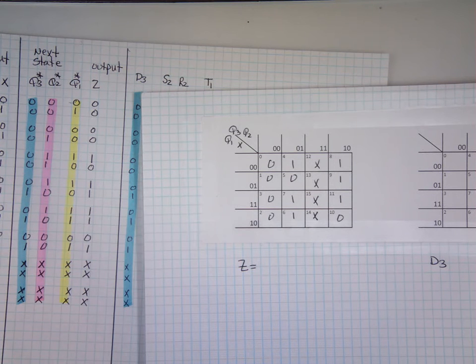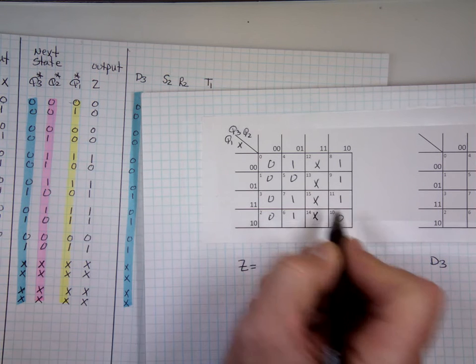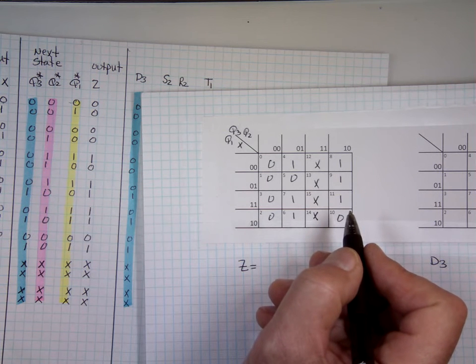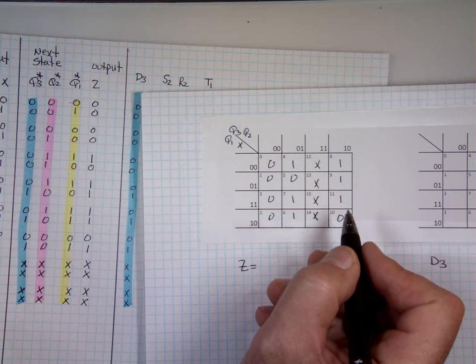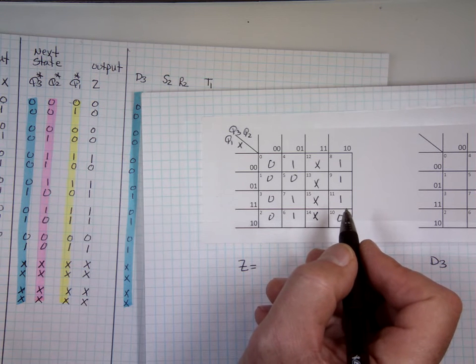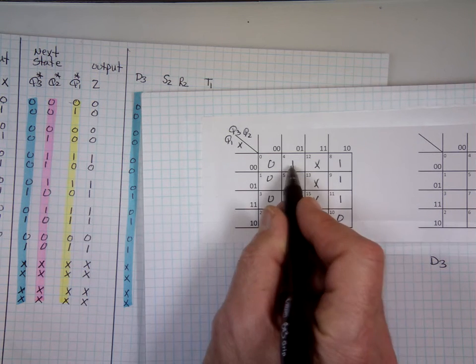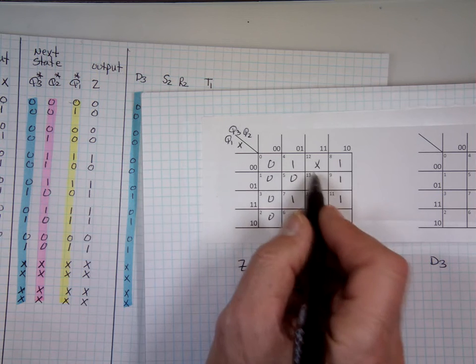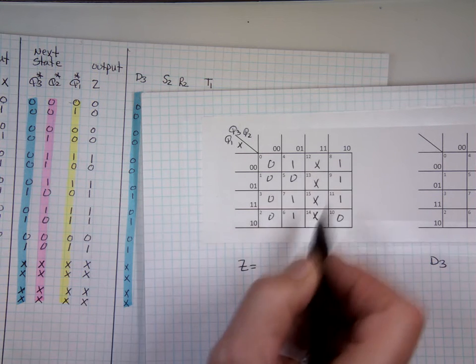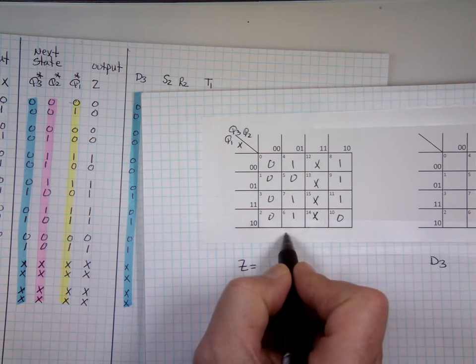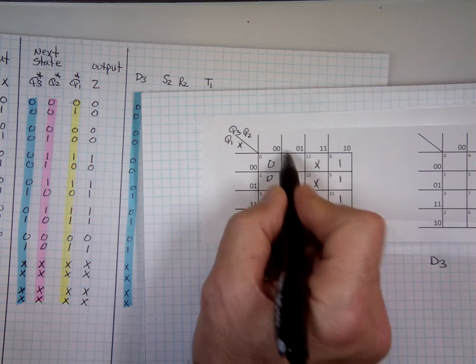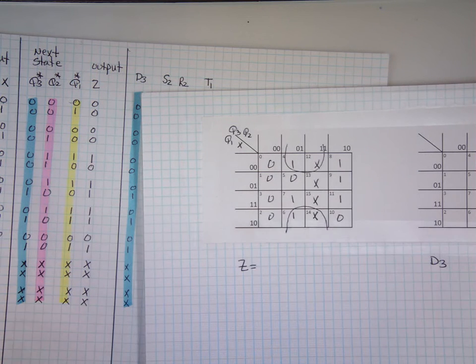Not a nice design, but to group that one, I'm looking at it. I can take these guys here. So the first one we'll read as what?